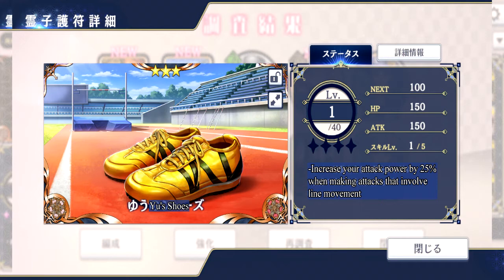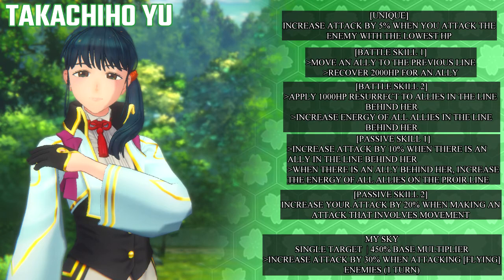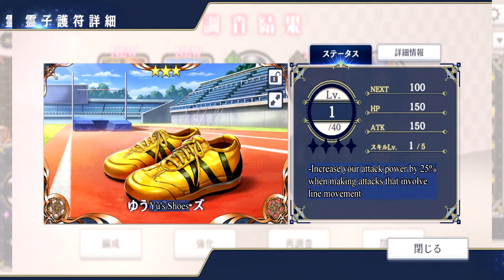This one is great. This is one of my favorites so far because so many characters have a passive ability that allows them to do more damage, such as Sakura Shino or you herself, where if they move, they do more damage. So you pair that with Sakura's, which is, I believe, if she advances, she gains more attack power. So she advances, her passive kicks in, and then this one kicks in as well. It's a great bonus. So this one, definitely max it out.